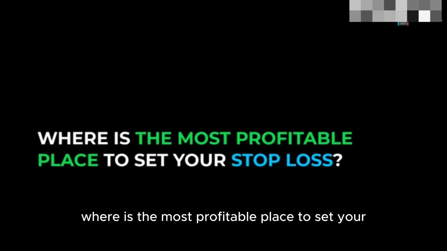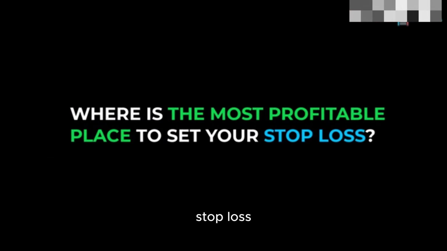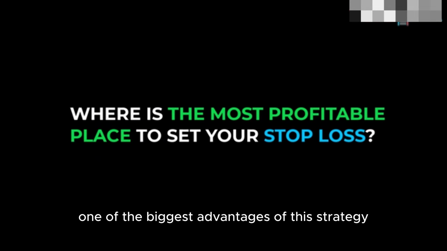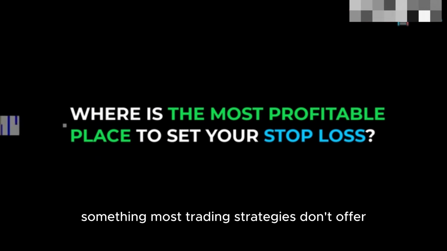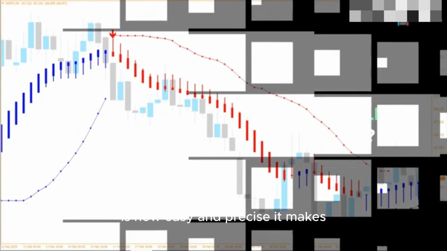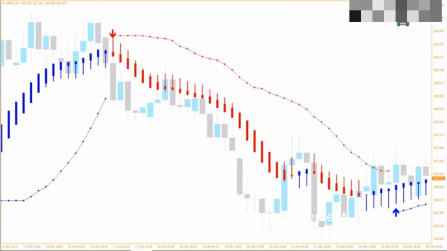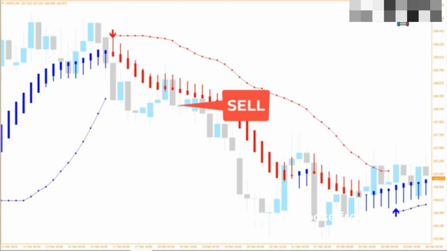Where is the most profitable place to set your stop loss? One of the biggest advantages of this strategy, something most trading strategies don't offer, is how easy and precise it makes finding the optimal stop loss placement. With this approach, every time you enter a trade, you automatically have 3 key stop loss levels to choose from.